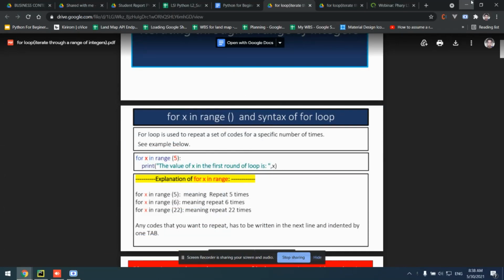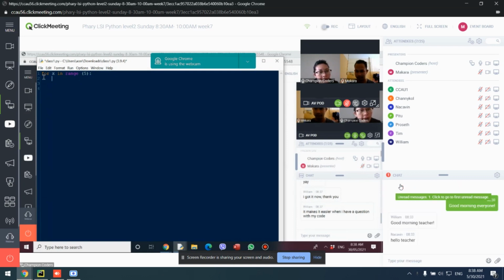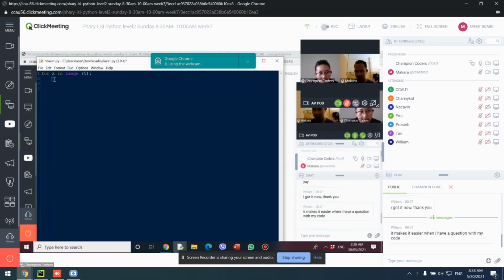So now I'm gonna put, oh yeah, when you press enter, by default it will push you in by one tab. Okay, so that is correct. So if, let's say, I forgot the colon and now I press enter, you're not gonna be pushed in by one tab because Python does not recognize this syntax. It's incorrect. Okay, if you complete it properly, it should push you in by default.